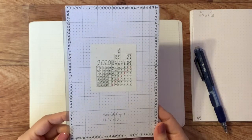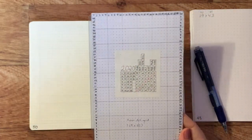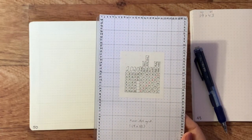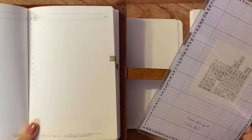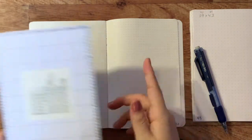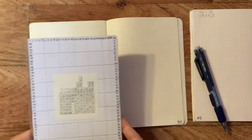This grid guide is actually bigger than this notebook. And the reason why is because I have two bullet journals. This is really my collections bullet journal. And this is my other one. And I made it so that it could work with both this and this. But it doesn't matter that this grid guide has 30 squares while this page has 29 squares because I can still use it the same way.